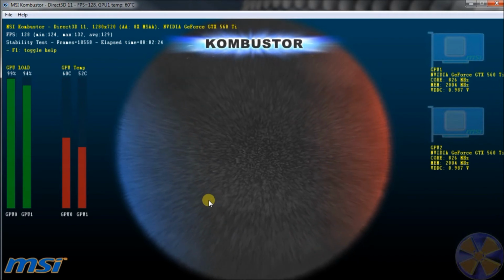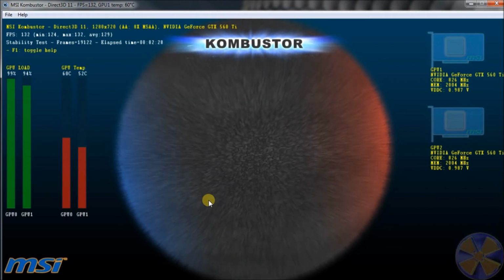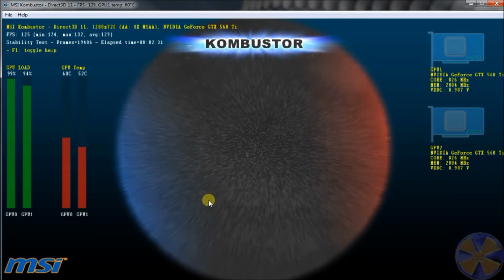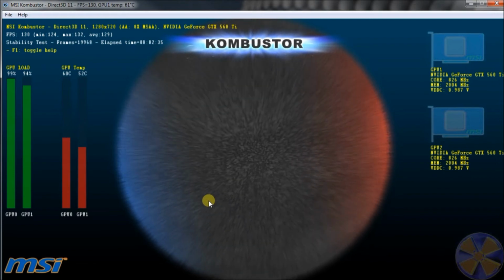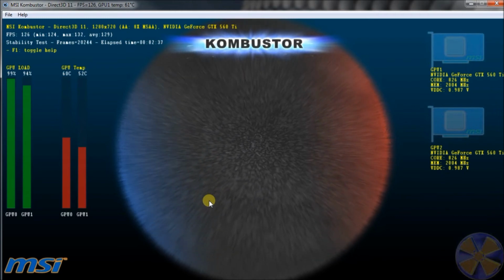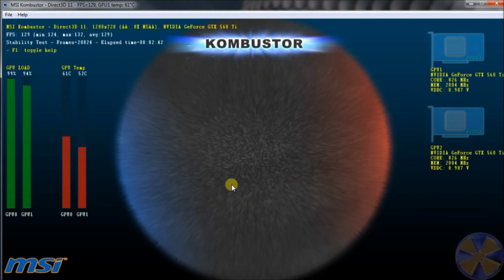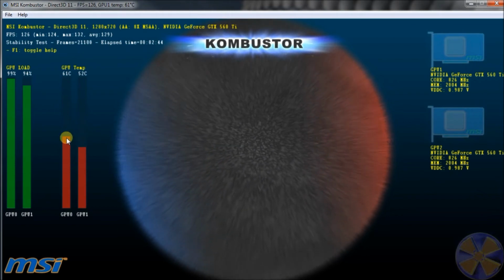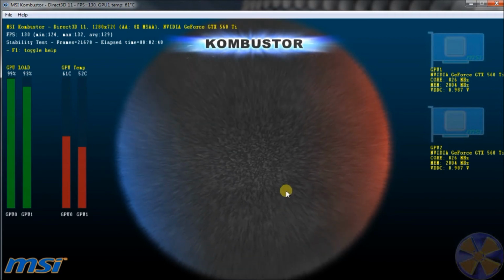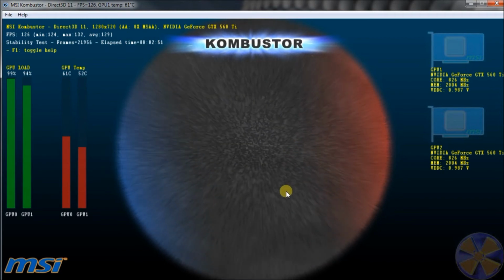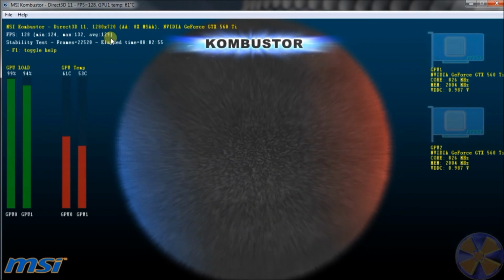It's not uncommon for my graphics cards to get up to the 70s or 80s sometimes when I'm playing games. That's not good, but you're not really risking damaging the card. You're probably shortening the life of the card a little bit, but you're not going to damage it at that temperature. So you can see we're getting up to 60, 61 here. That's around average. If we keep running this, it'll keep getting hotter and hotter. Frame rate, still averaging 129.